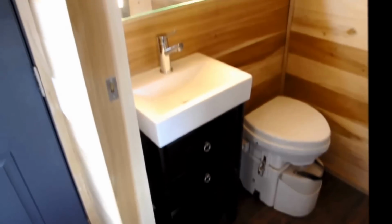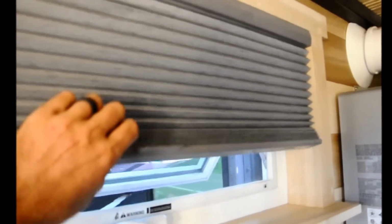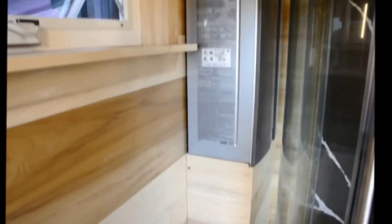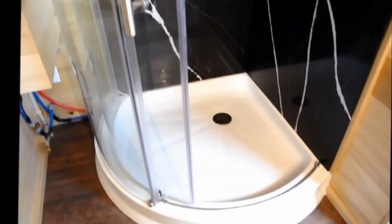Moving into the bathroom, 18-inch vanity. This is a Kohler lighted medicine cabinet. That's a Panasonic WhisperWall vent, keep the humidity out. Back of the bathroom, very big Rinnai on-demand propane water heater. That space will be a dehumidifier to also further remove moisture out of the house, particularly the bathroom.